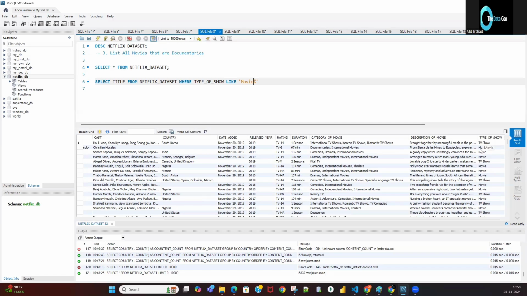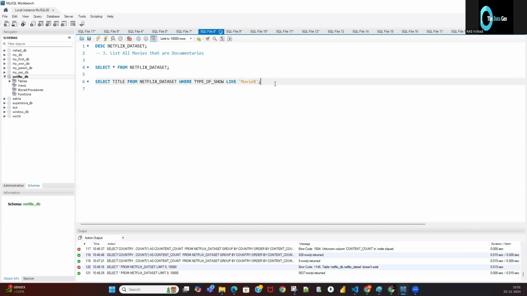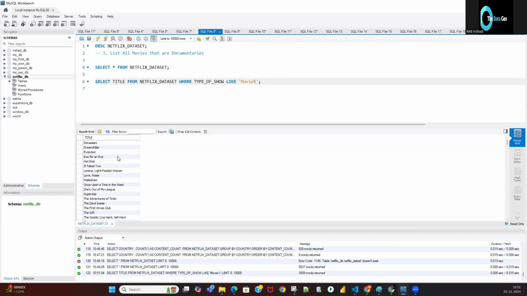Then it will come here, check this one, and pick this data because this type of show starts with movie. So if you execute this code, for the second row it will return true. If it is true, then the select query will return the record. So these are the movies you are getting. These all are the movies.